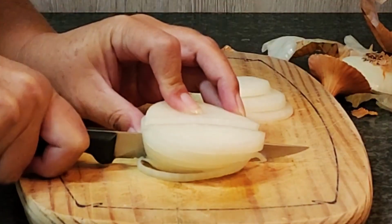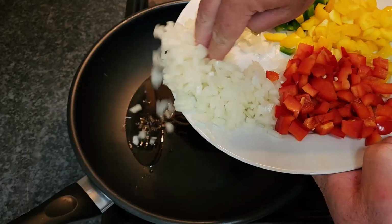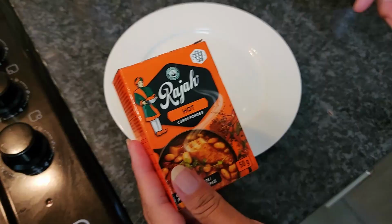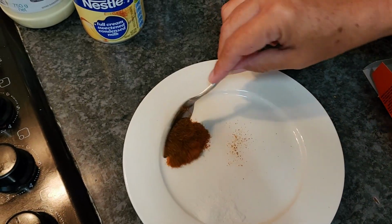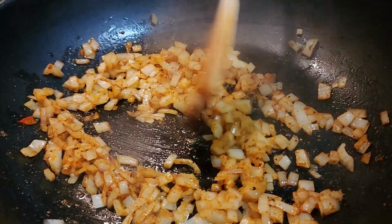Cut up one large onion into some really small chunks and then add them to some oil. And with the onions, chuck in the spices. That's a heaped teaspoon of Raj curry powder and then some salt and pepper. Mix in the curry powder until fully infused.